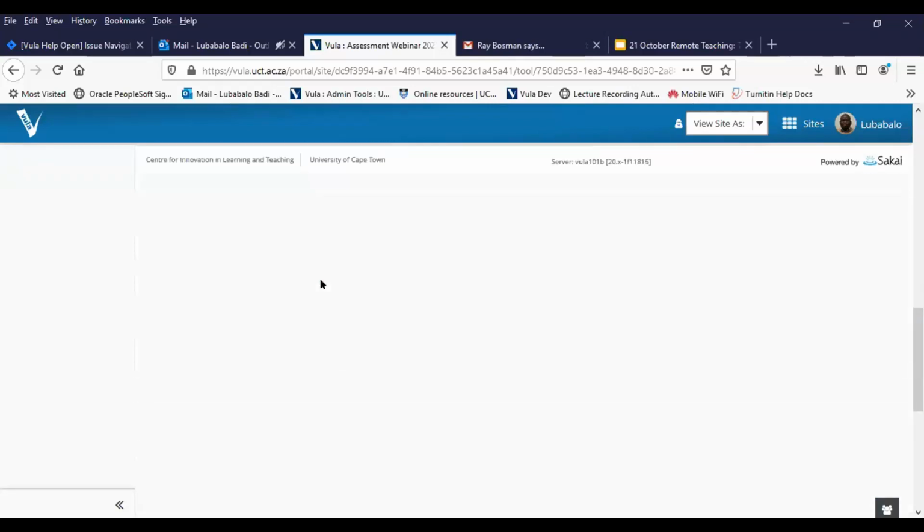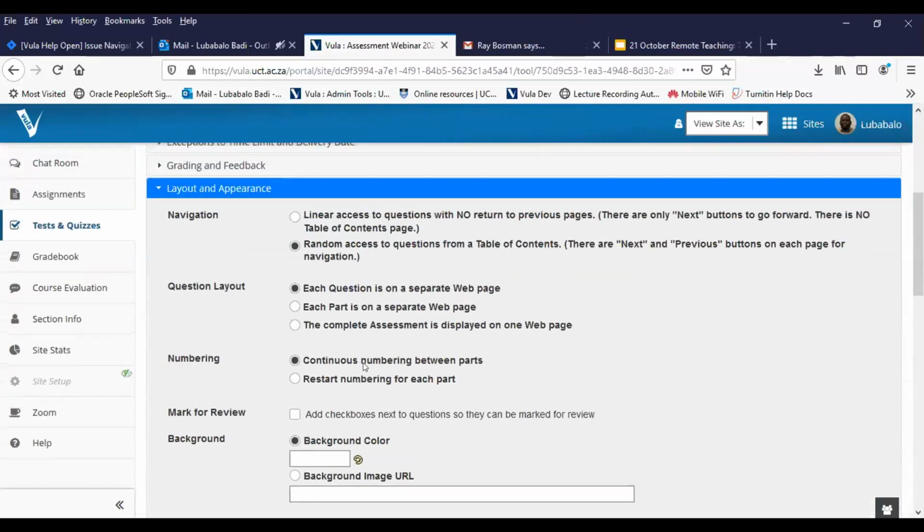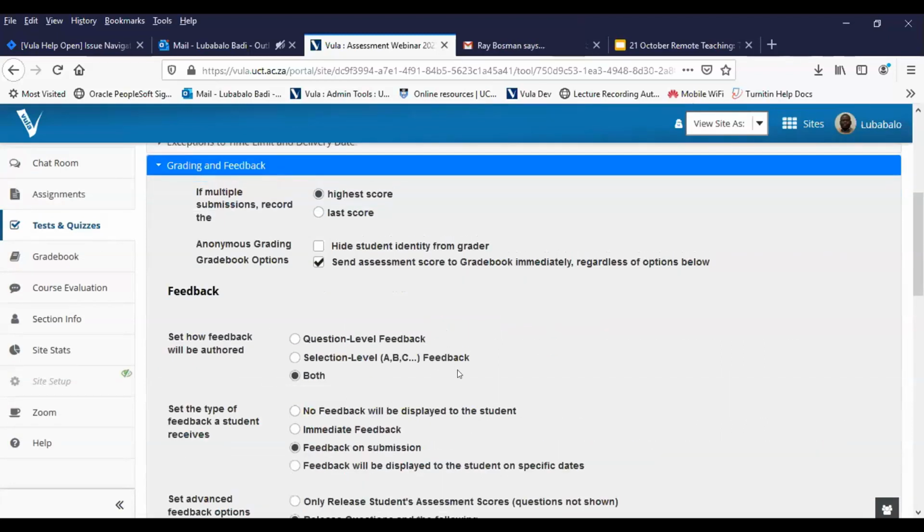Before you move on to grading. If this was a test or exam scenario, people will likely have no feedback released on submission of the quiz, right? So they'd have no feedback. But now say that the tutors or the academics have marked and graded everyone, and now they want to release it after the assessment has been completed. How would they do that? So they want to release the feedback afterwards, later on, once it's been marked. Right.